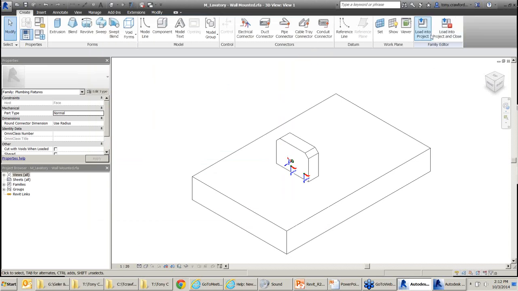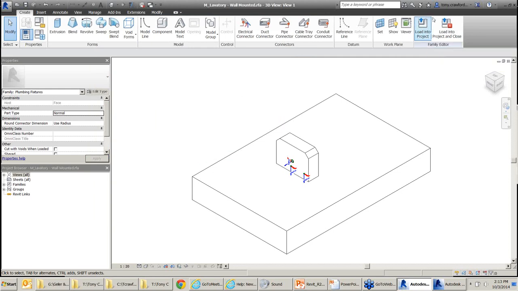So what happens? You just made a quick change to the family. What do you do with that? You load it back into the project. Well, that was the only thing I changed. So if I load into the project, what do you do next? You have to switch back, with Control-Tab if you use that, back to the family, and then save it, and then close it, and then you're back in your project so you continue working there. So you made one little change. It was like 5 steps just to close out of the editor. Which is ridiculous. Yeah, I know.